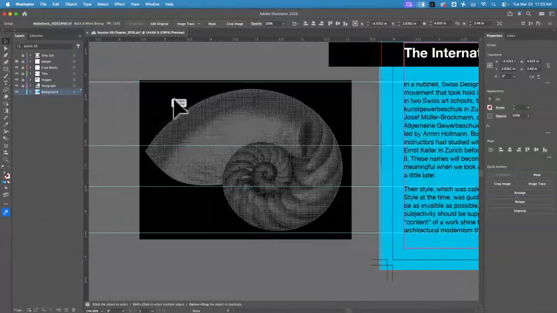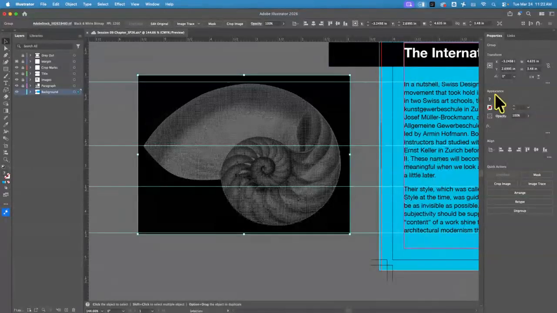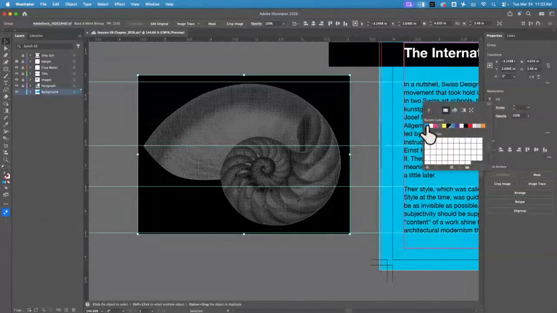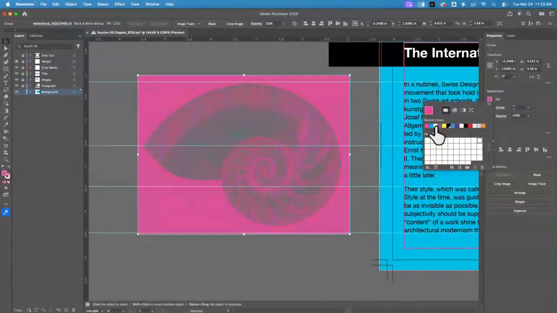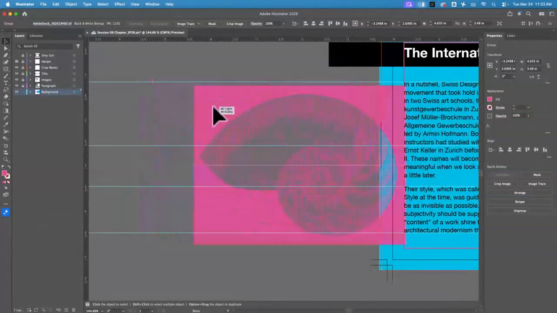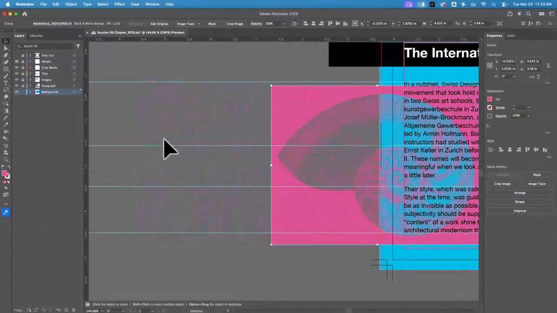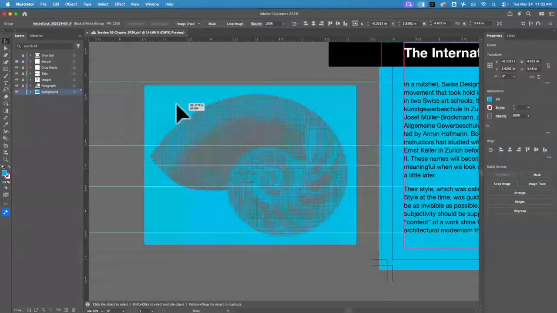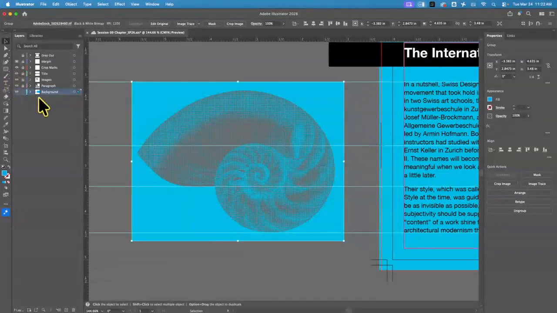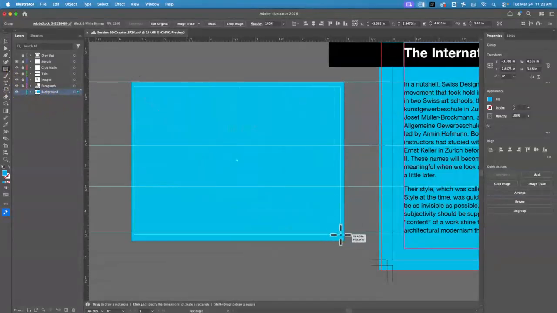Now here's the kick butt part. Under fill, I can change that color to any color I want. So the black becomes the color, and then the background becomes the background. So for this, if I do this, you get blue on blue. But all I need to do is put a color box behind it, and I can change the color of the Nautilus shell.